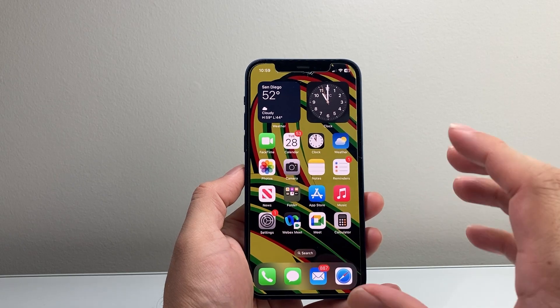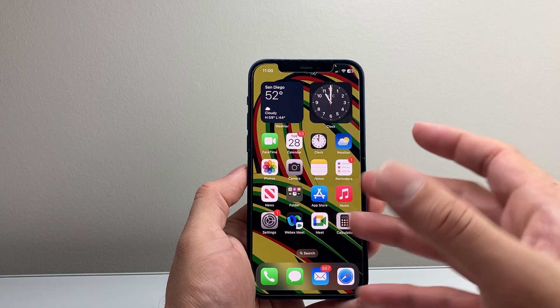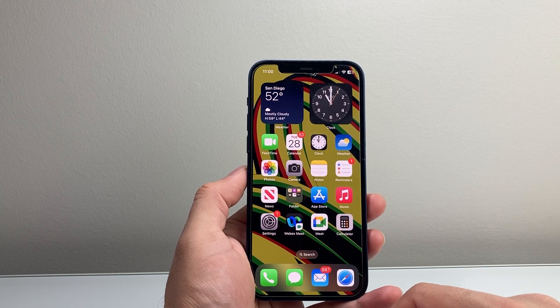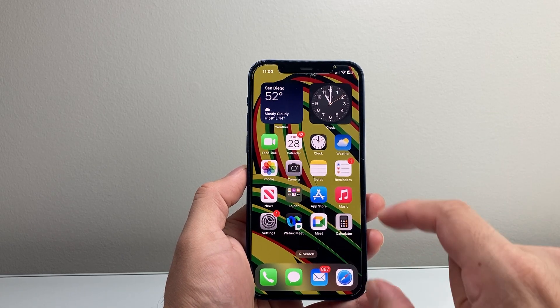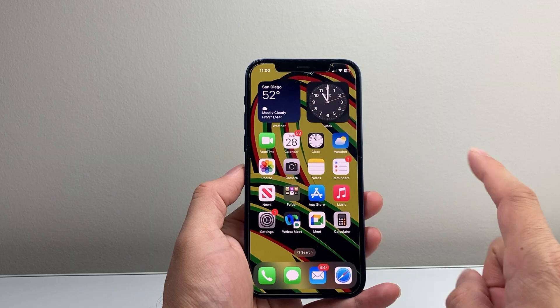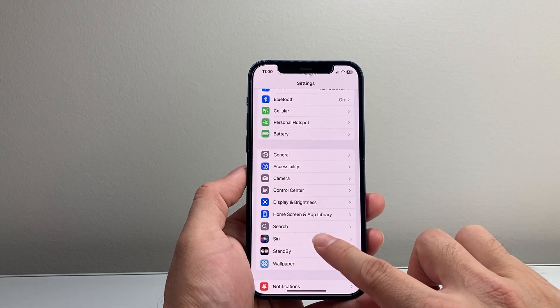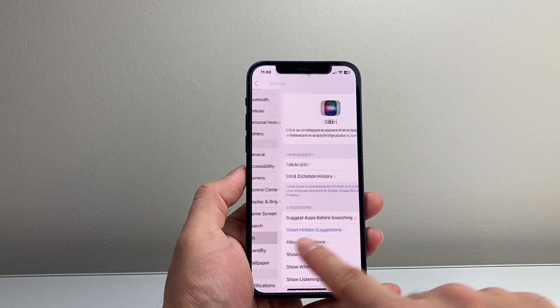The other main aspects of the update are going to be on newer iPhones — things like the visual intelligence feature upgrades and the notification summary features. Those are more geared toward Apple Intelligence. You still will not get Apple Intelligence on the iPhone 12, even if you update. So if you go into your Settings and look in Siri, you'll see it's just a simple Siri — not the Apple Intelligence Siri.